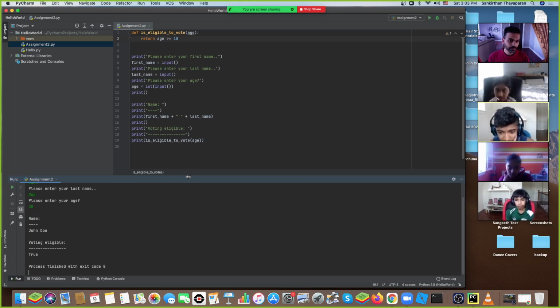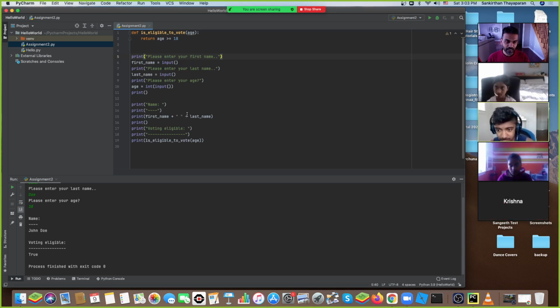So now I noticed that some of you had many functions, right? You created lots of functions just for writing out the output, the print statement. So you don't really need to create a function if all you're going to do is just print something out, right? So there's no point in that. So the real function is the logic that we have in our code, which is the eligibility check with the age. So only that you really need to create a function for. Rest of it is just line by line.